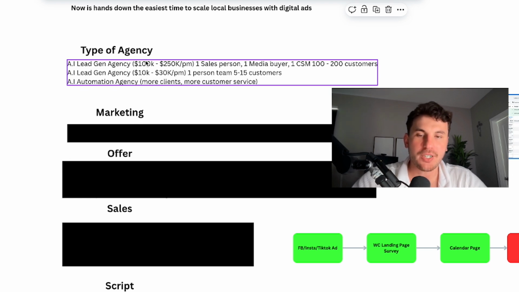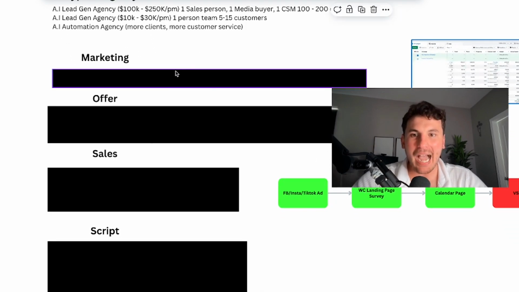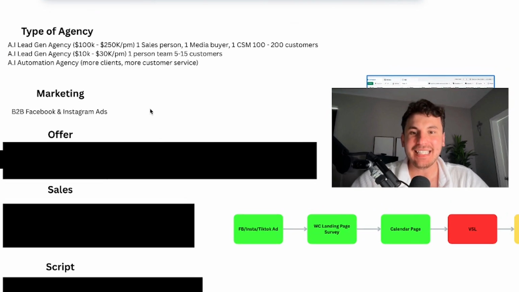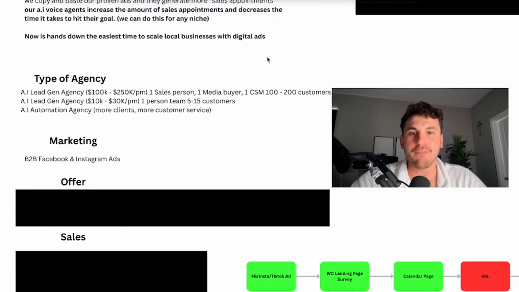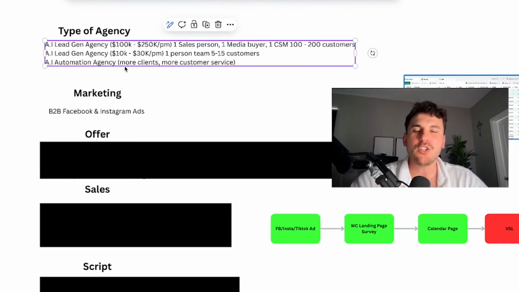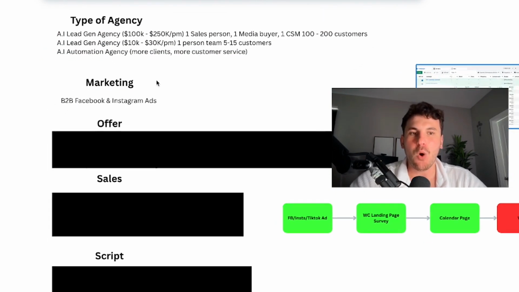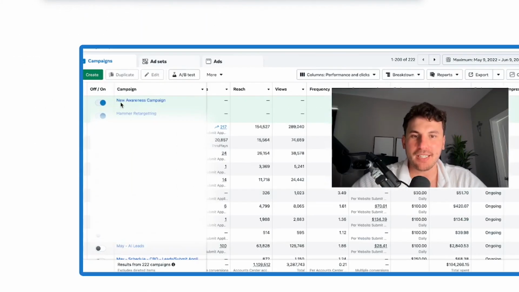Now, when you're at the 100K to 250K per month and you're scaling hard, I'm anywhere from 50 to 65% net profit. Now, how are you actually going to get leads or business owners interested in your Facebook ads, your Instagram ads, and your AI? So when you're starting out an agency, if you want to play the game on the easiest setting, all you need to do is spend money on B2B ads.